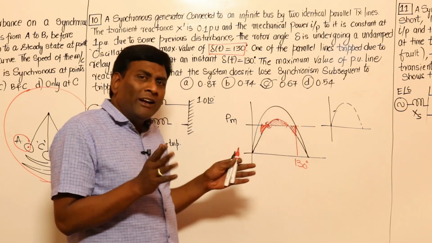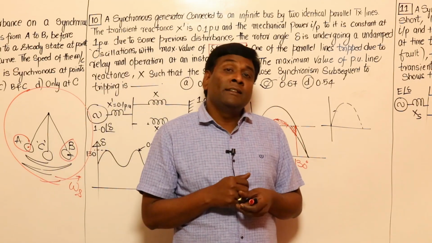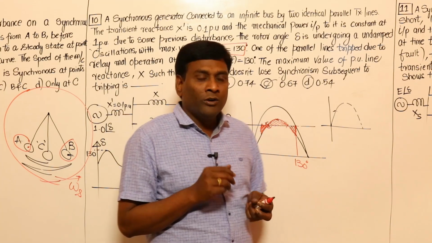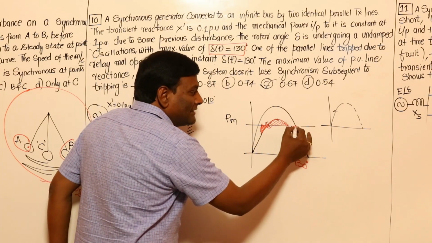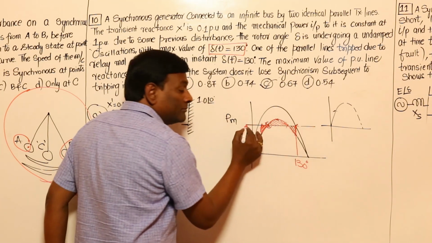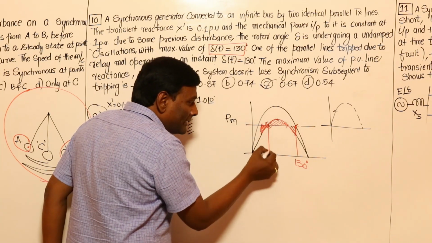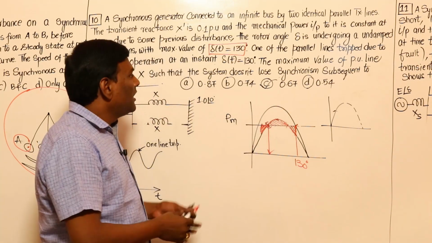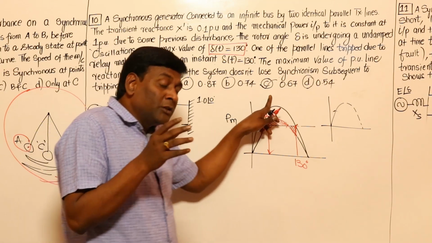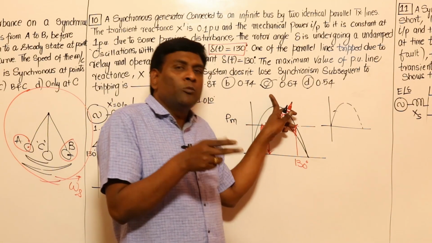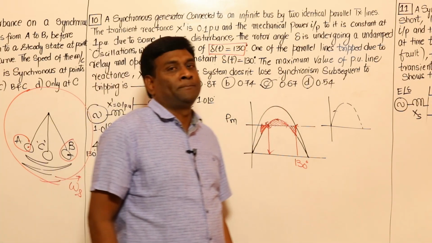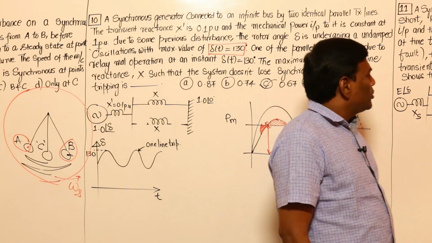But why did we not consider the equilibrium criterion in this question, though it is a transient problem? Because he said that it is stable. The moment they said stable, electrical power equals mechanical power equals this only. That means we directly calculated here, and we said the answer is 0.67. So without using transient analysis, we are able to do this calculation because they said that finally it is stable. Now let us see one more question.